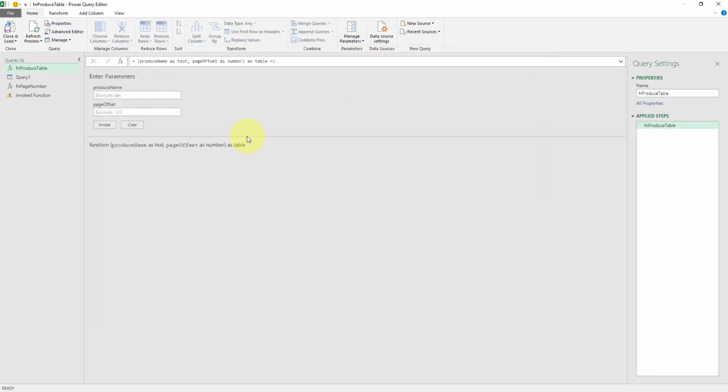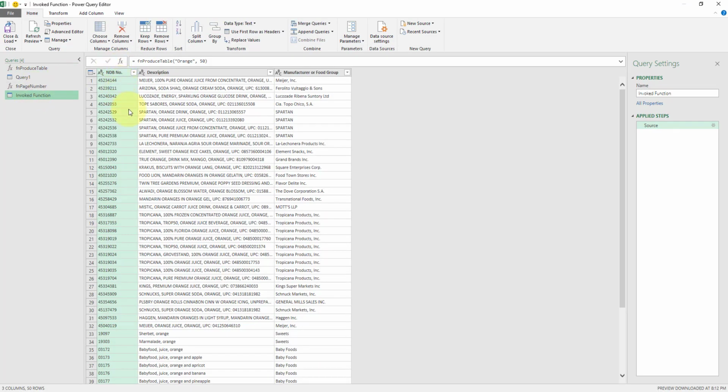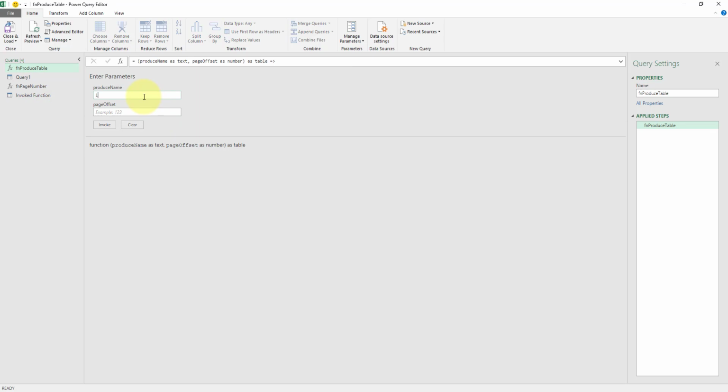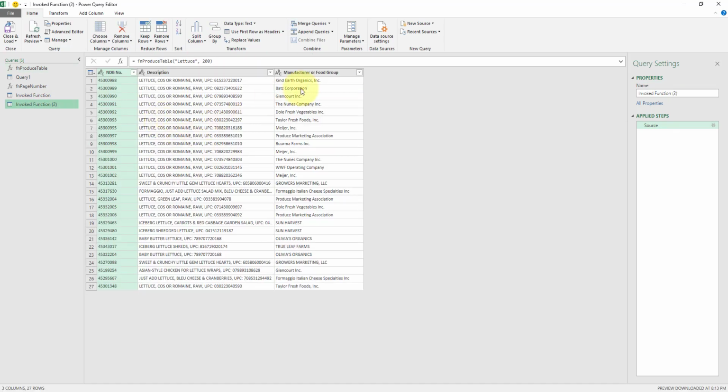Now I'll press done. Let's try this again. Oh, just like that, invoke function. Oh, 50 rows, 3 columns for our oranges. So if I was to try that again, let's do lettuce. Let's do our page offset of 200. Oh, fantastic. The last 27 items.